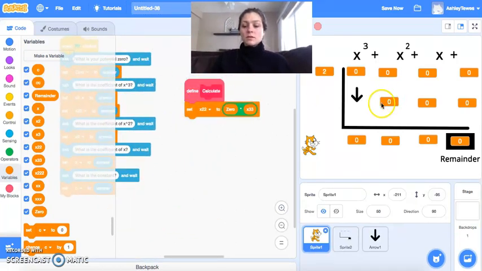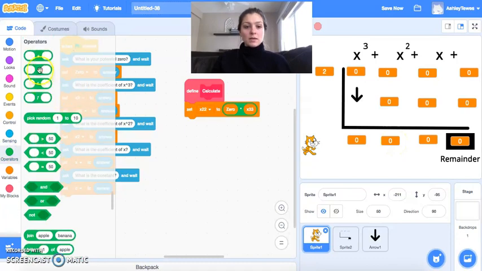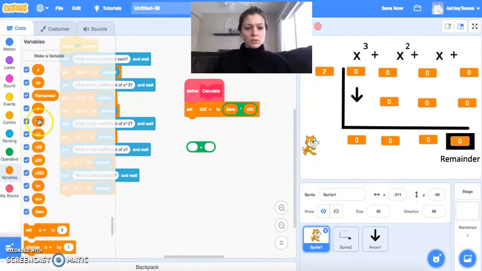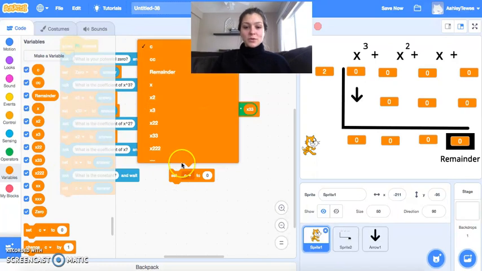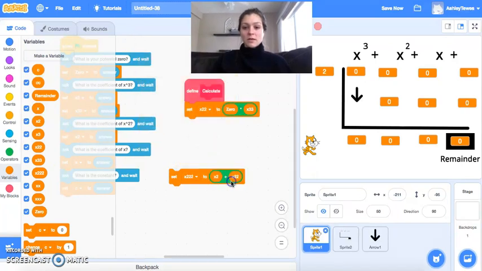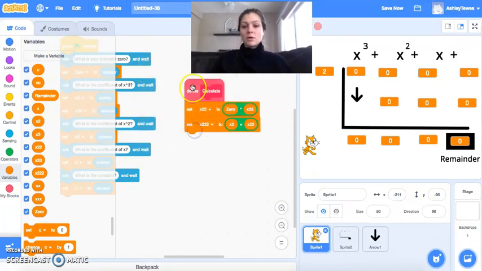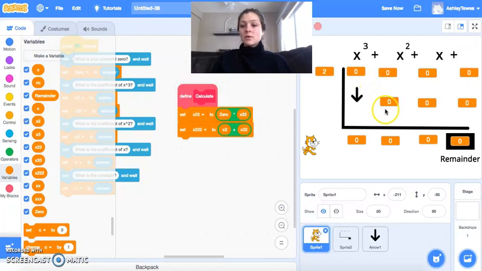Great. Okay, so now that we have a value here, we need to take this value plus this value to come down here. So we need our operators, and we're going to take x2 plus x22, and we're going to set this to x222. Now this gets a little bit confusing with all these variables, but again, you can name them what works for you. So now we've programmed this, and we've programmed this.